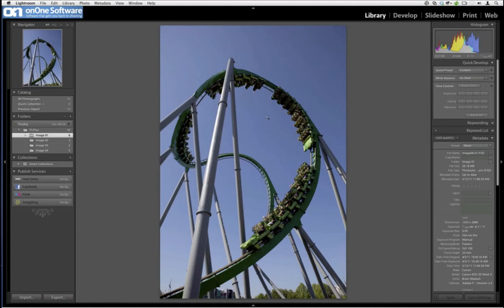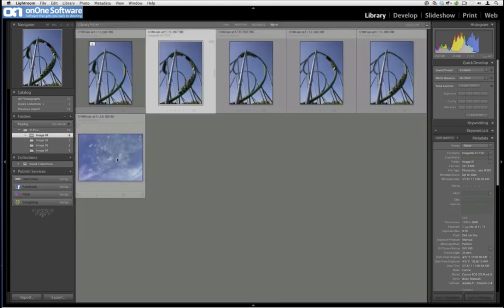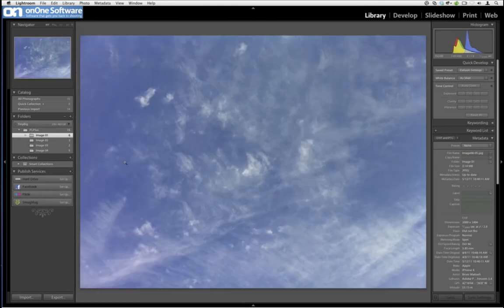It's just like a blue background. So what I do a lot of times is I actually just shoot skies, and this shot was actually taken with my iPhone. Do not underestimate the capabilities of your mobile phones.